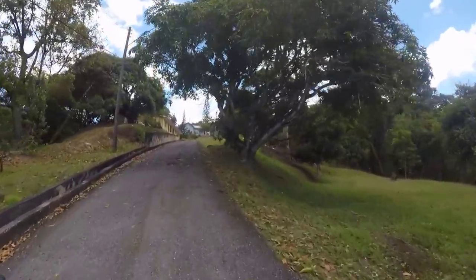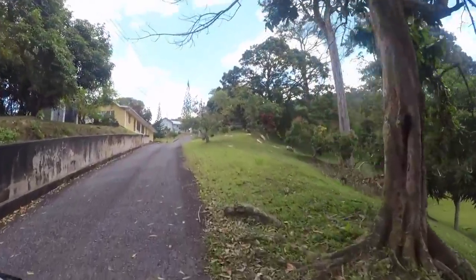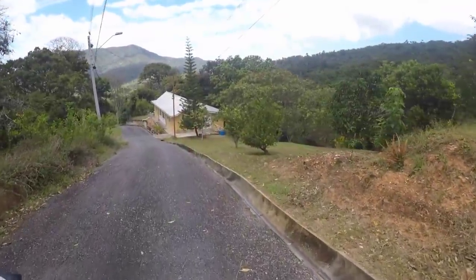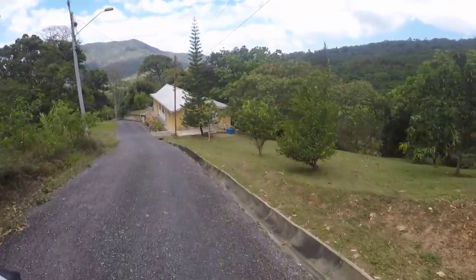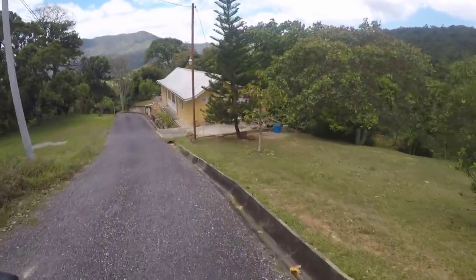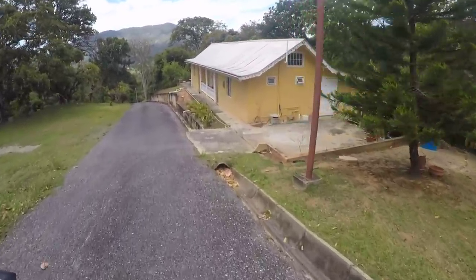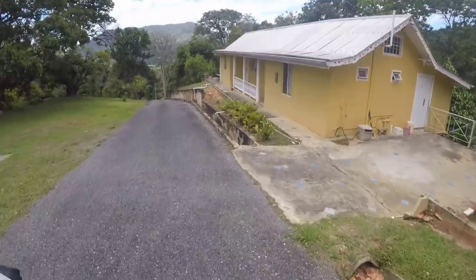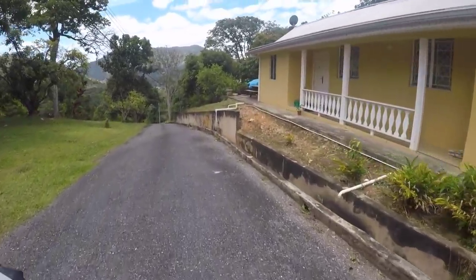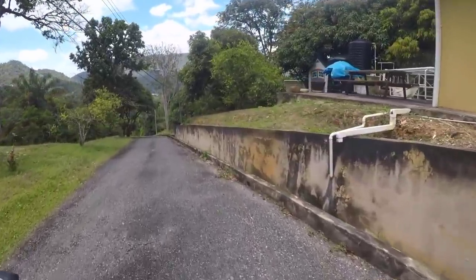Right, grey house up the hill there. Anyway, let me switch off this camera here. I want to showcase the people's property. Nice, so we're heading back downhill now. Anyway folks, this is a private road, eh? All you going to see this through me. Nobody can come here. We have a little park on the left there, a nice little place for the residents to chill.